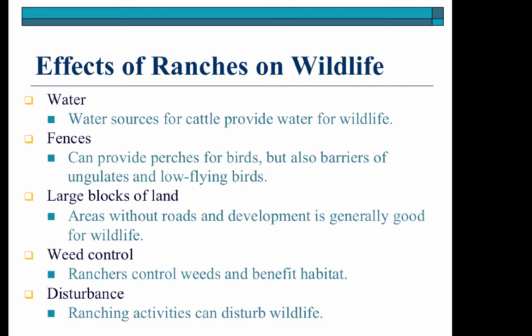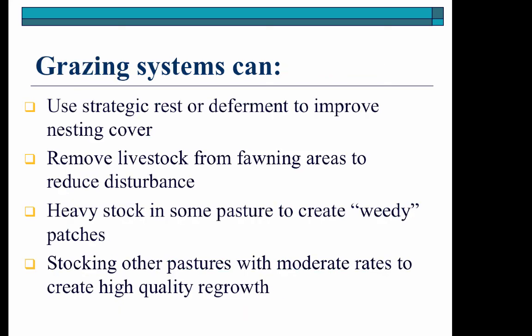Some of the effects that ranches have on wildlife: ranches come with developed water and fencing lines that can keep things in, but also keep other things out. Ranches in general create big, beautiful blocks of land that aren't going to be developed, so they create a thoroughfare for our wildlife species and a reduced area that could potentially have lots of disturbance. And you guys will see, I'm going to post some links to some sustainable ranching videos online as well.